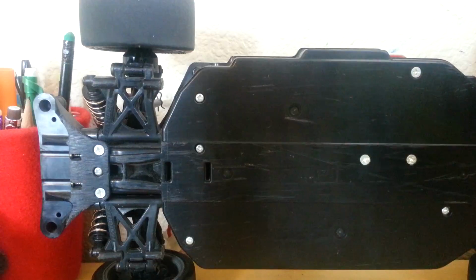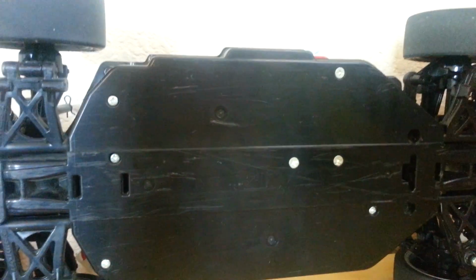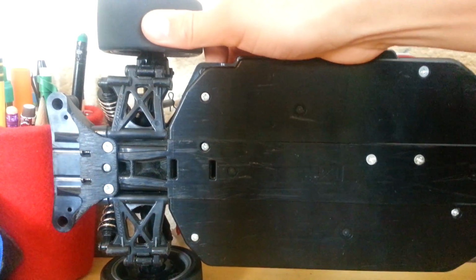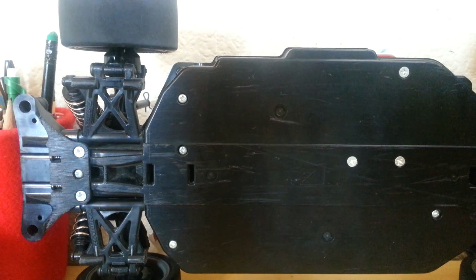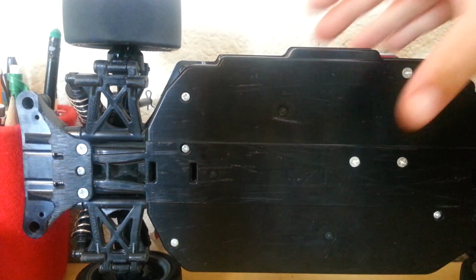There's probably about, I'd say, 1.5 centimeters of stroke in the front, and 1.5 centimeters of stroke in the rear. And that's a little a lot for an on-road sedan like this, but again, entry level.